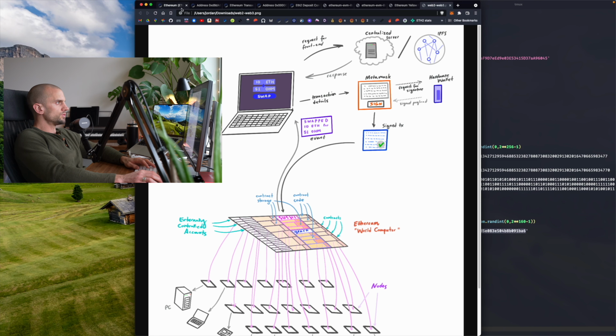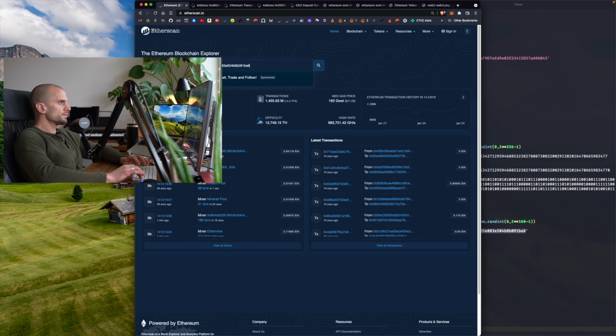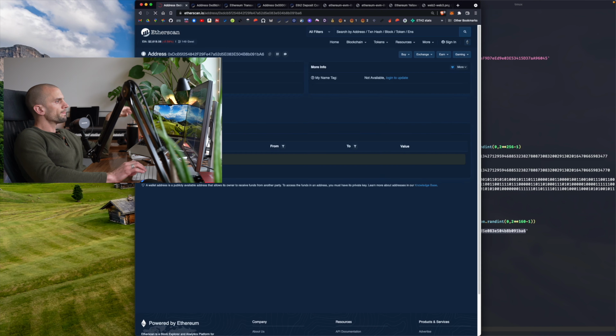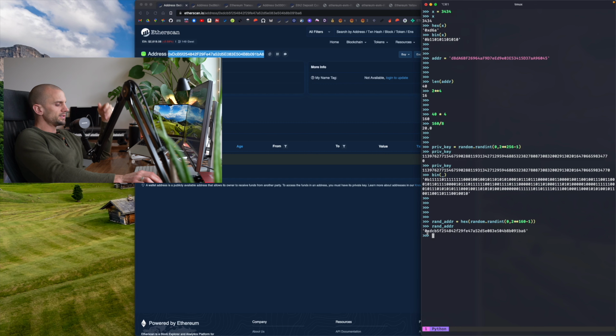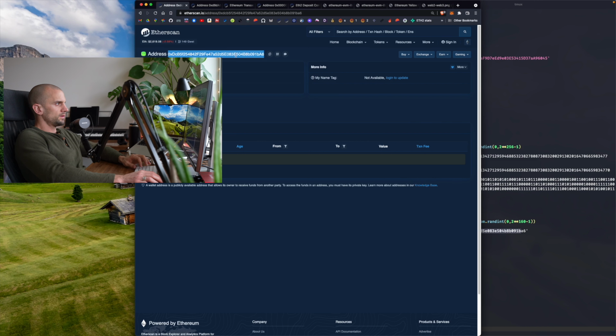and go to Etherscan, and boom, there's an address here, there's an account here. But that doesn't make any sense because I literally just created this. I could even randomly change one character, change the 6 to a 7, and we have another one.